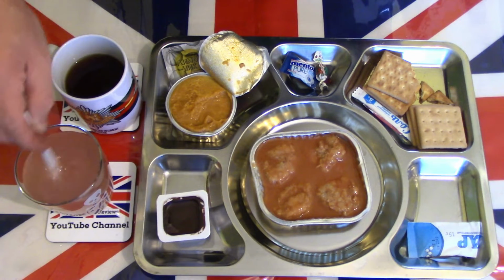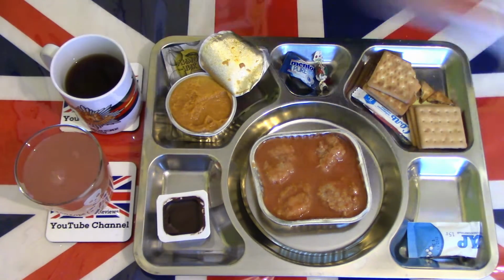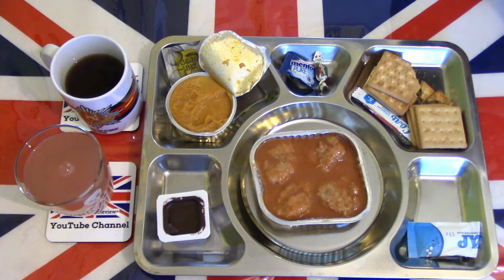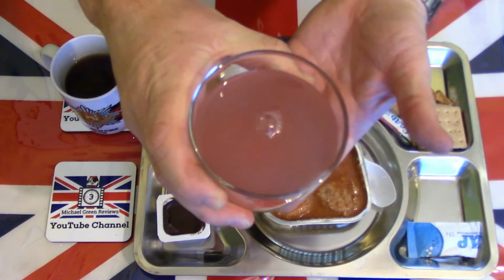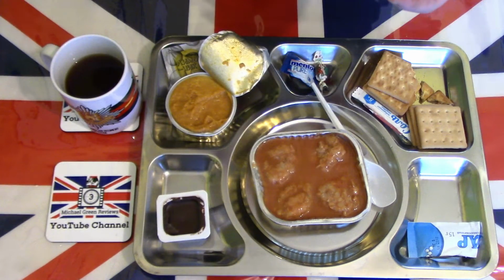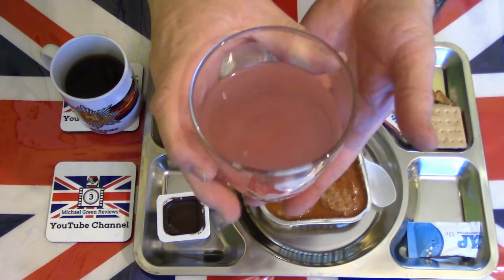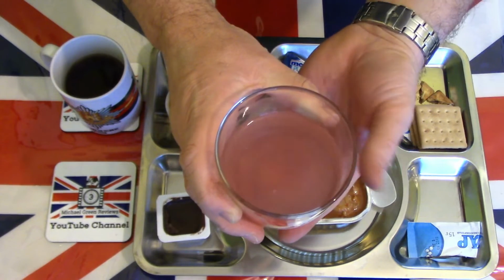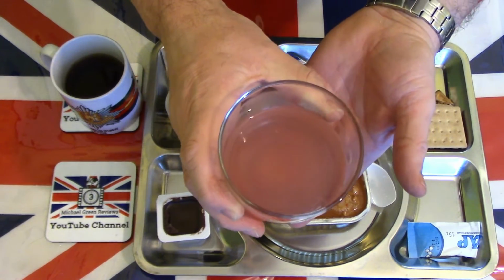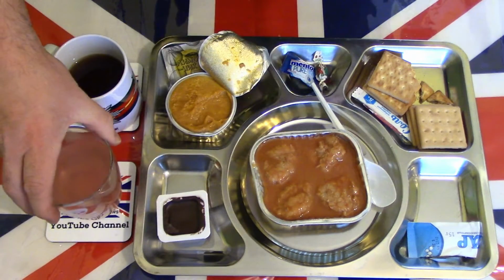Let's give this raspberry another quick stir. It's quite granular, didn't dissolve fantastically well. I think it would have dissolved nicer in hot water, but we'll have a taste of that. Oh, that's a very nice light raspberry, not overly sweet. Again, it's chemicalised raspberry, it's not natural, but it is a very nice, refreshing, raspberry flavoured drink.